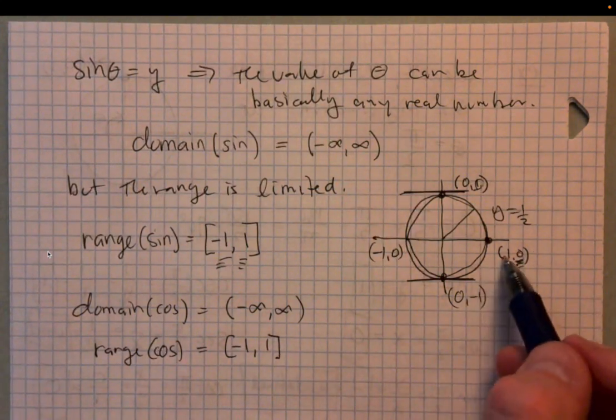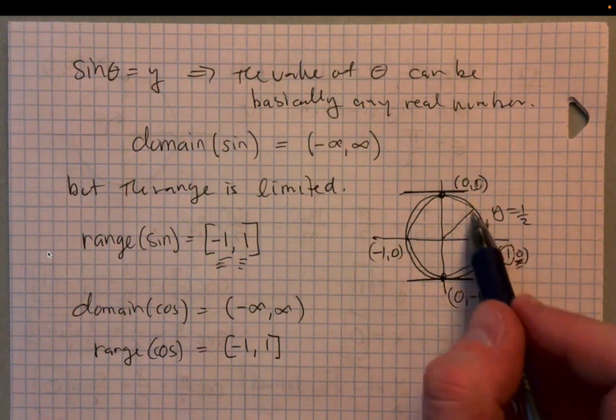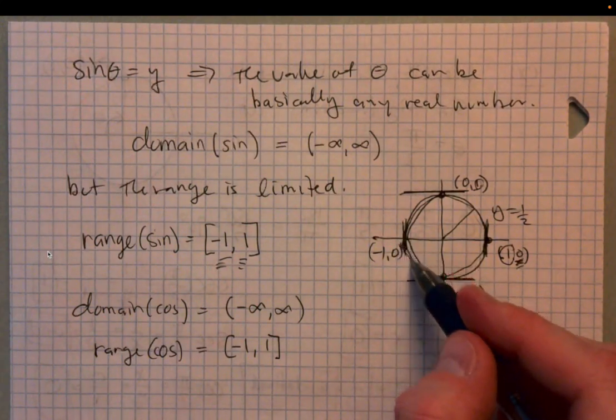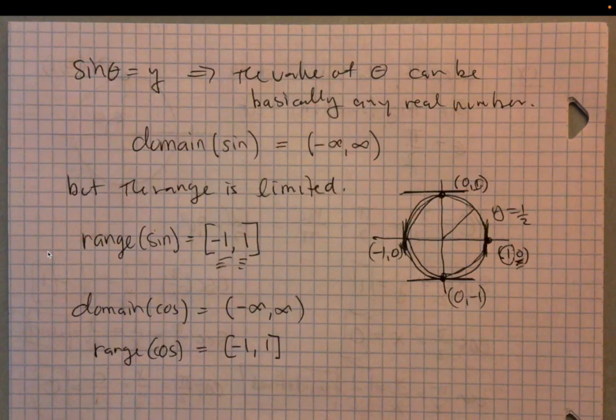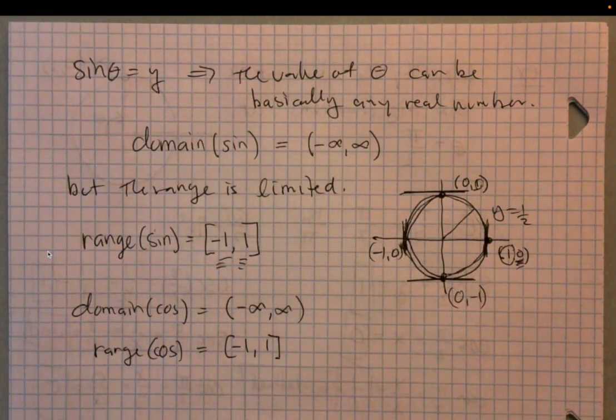And for the same reasons. You can see the cosine is the x, and so it tops out at 1 over here, and then it shrinks down to 0, and then it shrinks down further to -1 where it finds a bottom, and then it goes back up to 0, and then back up to 1. For the same reason, the range of the cosine is -1 to 1. Very good. These are just some basics, and we'll get into the domain and range of some of the other trig functions a little bit later. But we want to start with this one just to get you thinking about these things as functions.